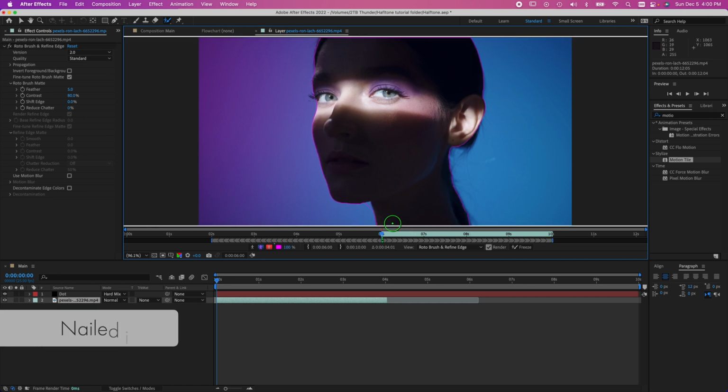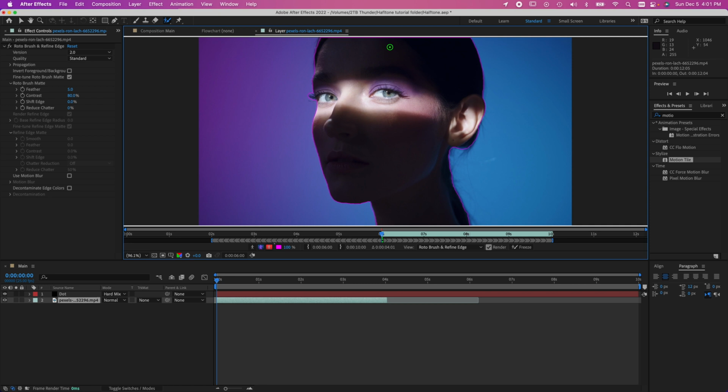Perfect. And let Rotobrush actually do the real work and find all of the edges. Now, this is pretty close. There's some things that we need to fix, so I'm going to make my brush a little bit smaller. Again, holding Command and dragging, or Control if you're on Windows. Hold Option to subtract. I'm going to say, you know what? We don't want that little bit right there, so you can get rid of that. But we do want to keep the hair back here.